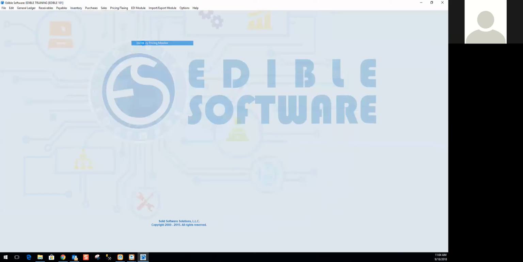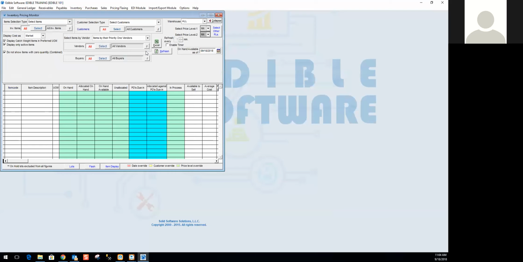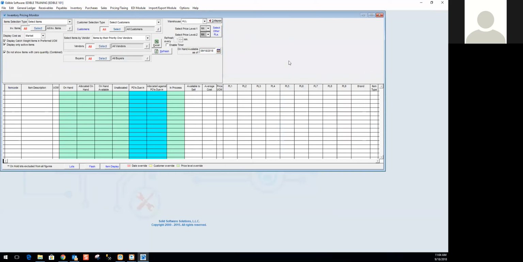Right. Inventory pricing monitor is the same thing as layout 5 for the comparison monitor, as you can see. However, we do show pricing information. So this display screen is better used for salespeople who might need to pick up a customer price on the fly. Not only do they need to see price, they might need to see cost, and we can display cost as needed. But they can also see prices for those customers as well. So a lot of the same information, just extra information beyond there.